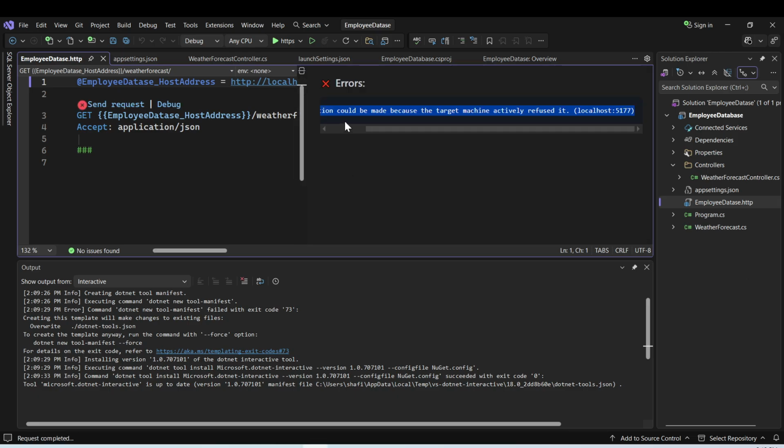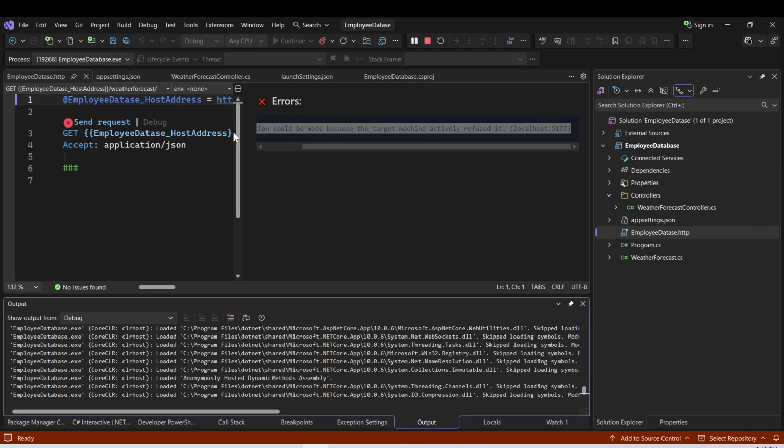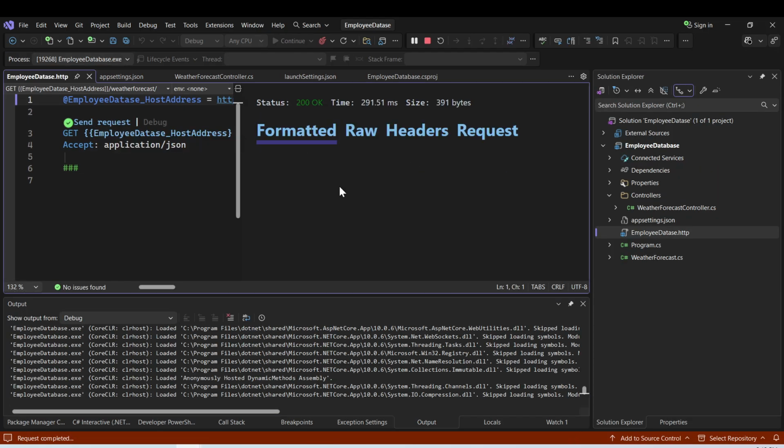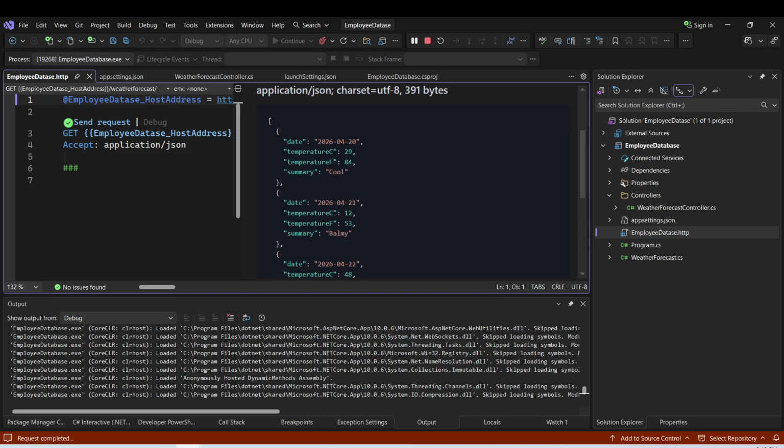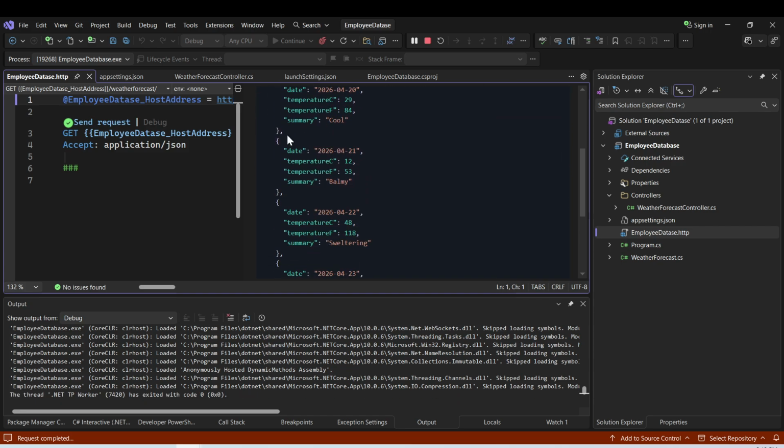So it's throwing this error right here. This is because I need to start this class. Let me start this class and try again. So the class is started. Let me send this request again. As you can see, the data from weather forecast is populated here.